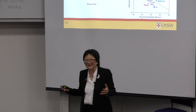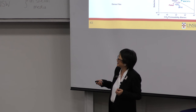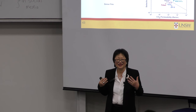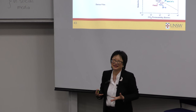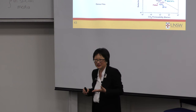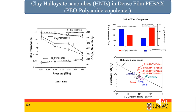We thought, well, is it the high packing density? Is the flow going through those clay lumen silicate nanolayers? But actually, when we disperse these halloysite nanotubes randomly and dip-coat them onto a hollow fiber membrane, although we didn't get such a huge increase in selectivity, we still went from 40 to 120 in terms of CO2/nitrogen selectivity. So it's not just the fact that they have that surface segregation. What we think is that those halloysite nanotubes have somehow changed the microphase separation of the PEBAX. So their range of influence is actually much higher than the amount that we're putting into these PEBAX membranes.